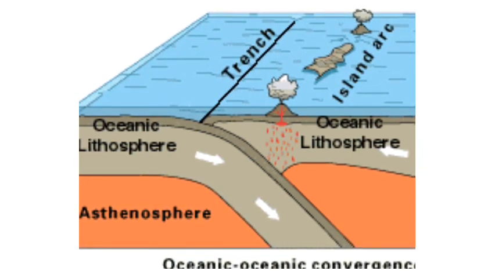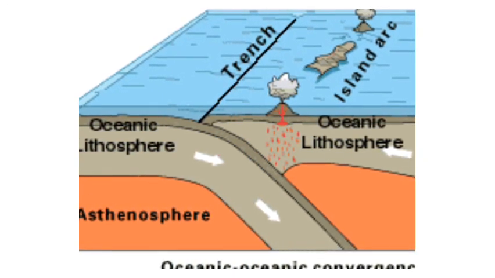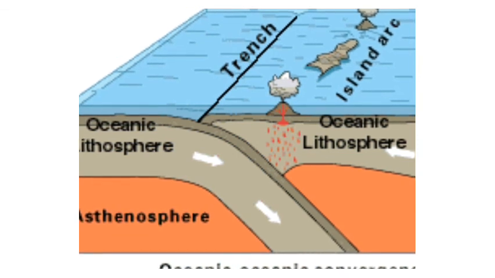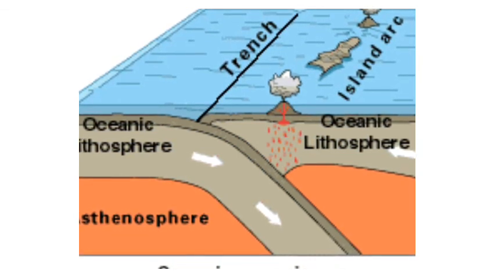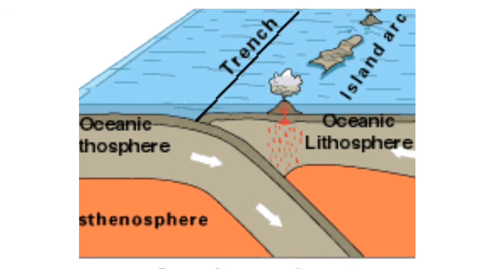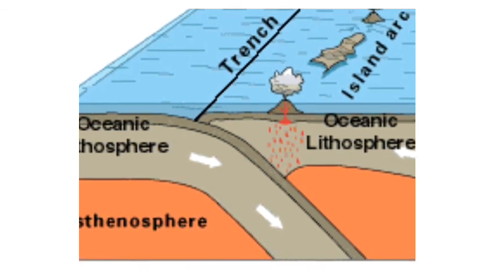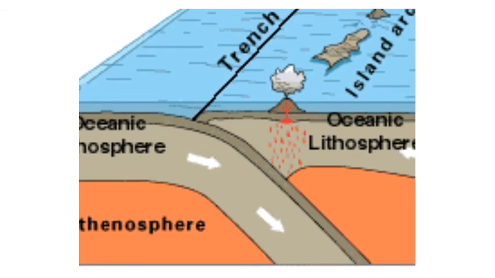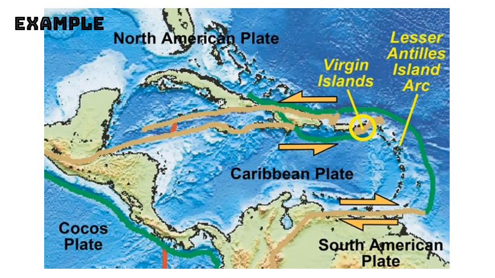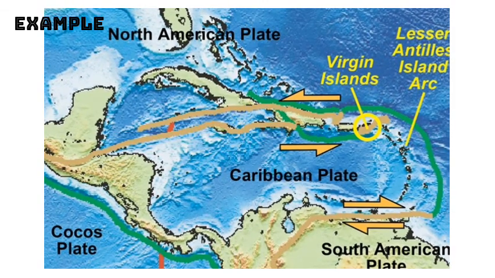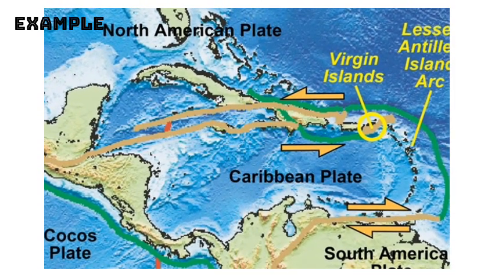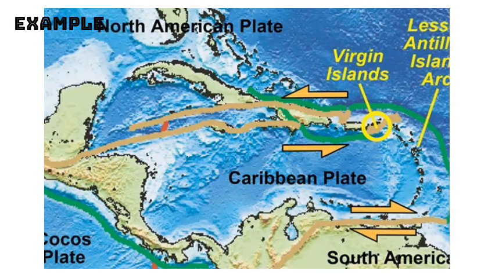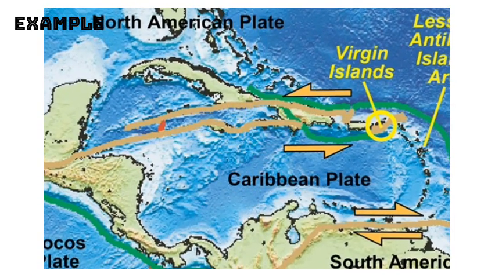Oceanic-oceanic is where two oceanic crusts converge together. Similar to oceanic-continental, one subducts underneath the other. This causes melting in the mantle rock above, which results in volcanoes from the ocean floor. This eventually causes volcanic island arcs. A great example of oceanic-oceanic convergence is the Lesser Antilles, which was produced when the Atlantic seafloor subducted beneath the Caribbean plate.